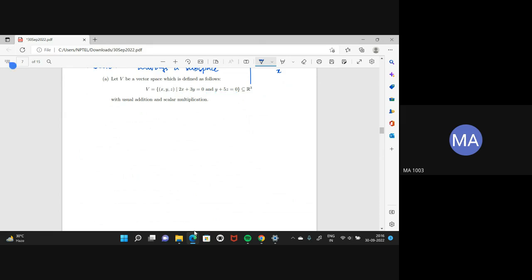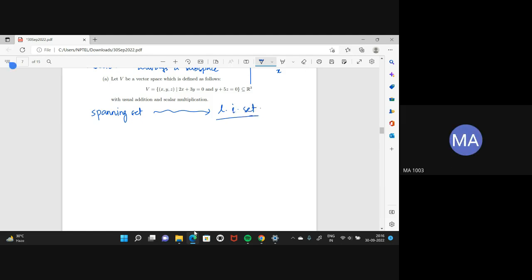If you find a basis for this and it has only one element, it is a line. If we find a basis that has 2 elements, it is a plane, right? And if the basis contains 3 elements, it is R3 itself. Agree? Yes, ma'am. So how will we find the basis? Our strategy is very simple. Start with a spanning set, means somehow find a spanning set and then convert it into a linearly independent set.